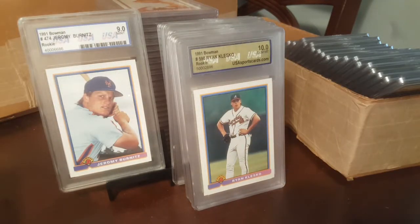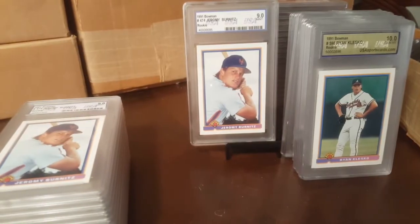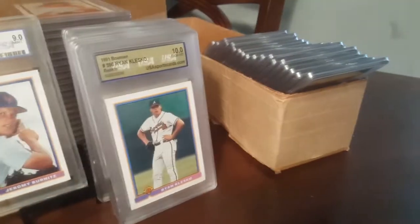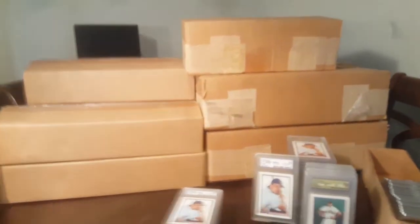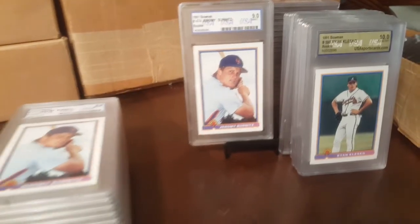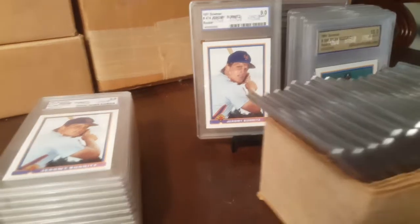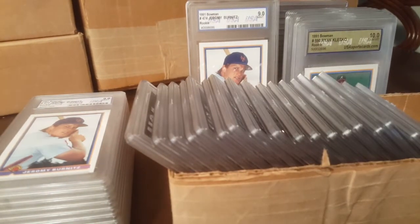All right, guys. Hopefully that wasn't a complete waste of your time. Some of you guys like to see what I find in my storage units, and that's what I found here. I also found a whole bunch of boxes of supplies, so that was pretty cool. But there it is, about 11 boxes, close to 100 cards per box. One box wasn't full, and this box was a little bit short. So we'll say about 10 full boxes. 85 cards, I think, fit in each one. So we'll say about 80-ish in each one. So 10 times 80, that's about 800 cards.